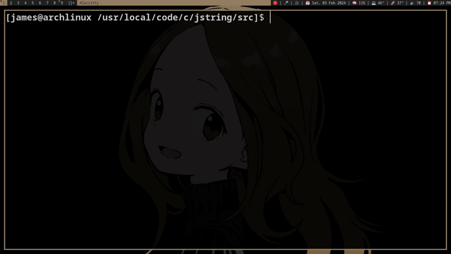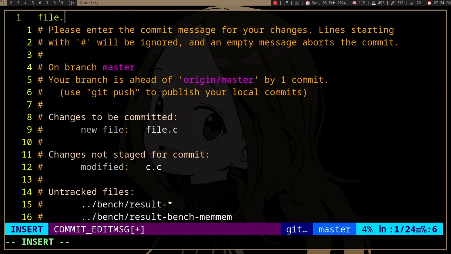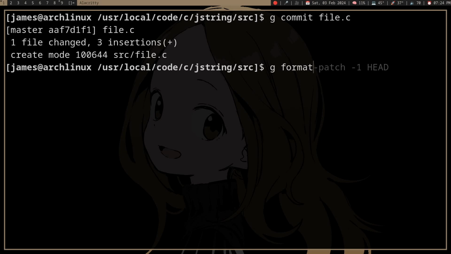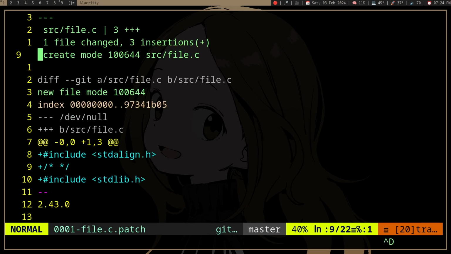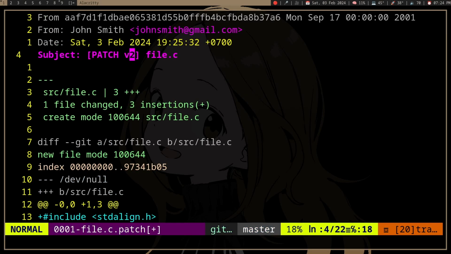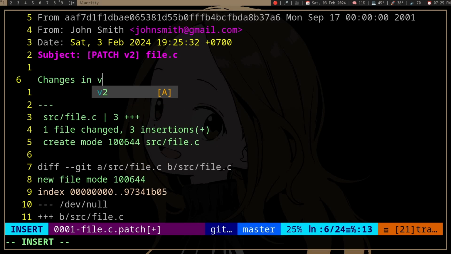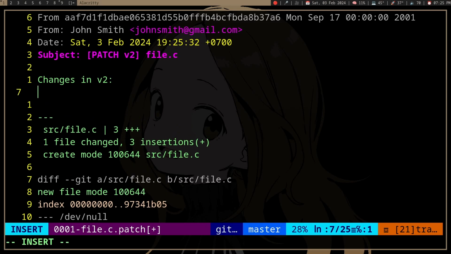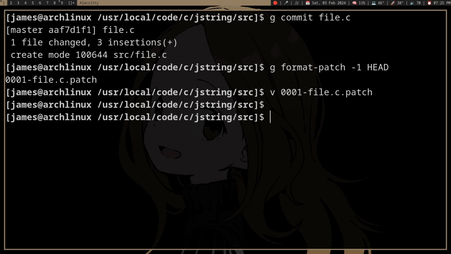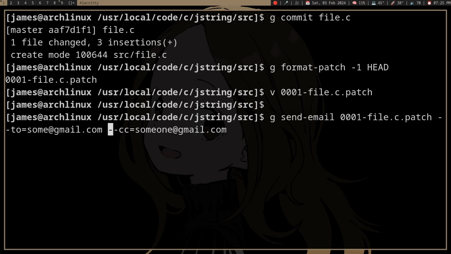And then we can just recommit it. Recommit the new file. And then git format-patch again, and then do v2. And then you probably want to list all the changes that you have made in version 2 of the patch. Add something, add comments or something. And then we'll just send the email again. And then, yeah, that's how you do it.